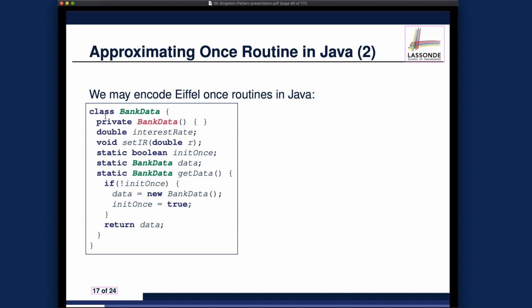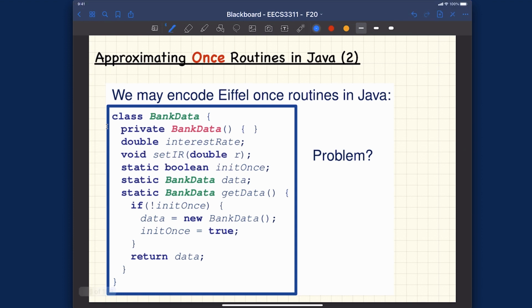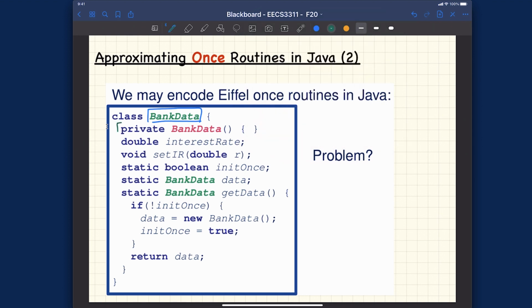Okay, so you can see this is the second solution here. Let me show you quickly. You can think about we have just one single class called bank data, and it can be divided into two parts. This part here is really about the data. You can see the bank data private constructor and also its attributes and its mutator. So that's the first part. What about the second part? The second part, as we spoke about before, is really about the access, like sharing access to that particular data. So we're putting data and access into a single class.